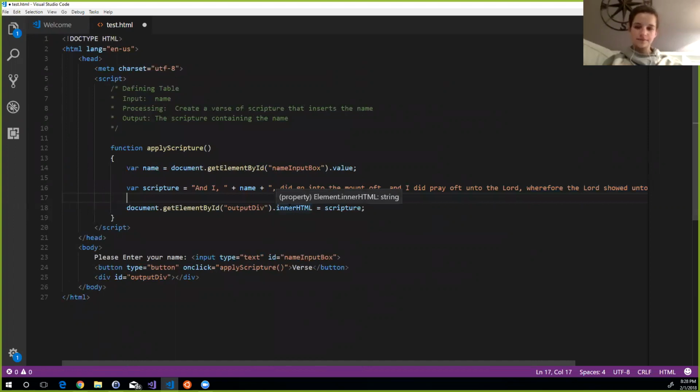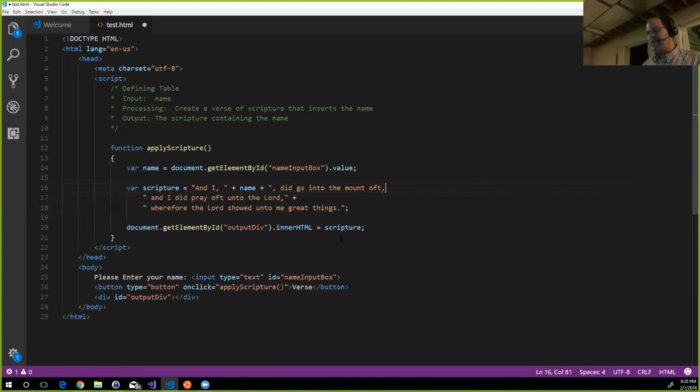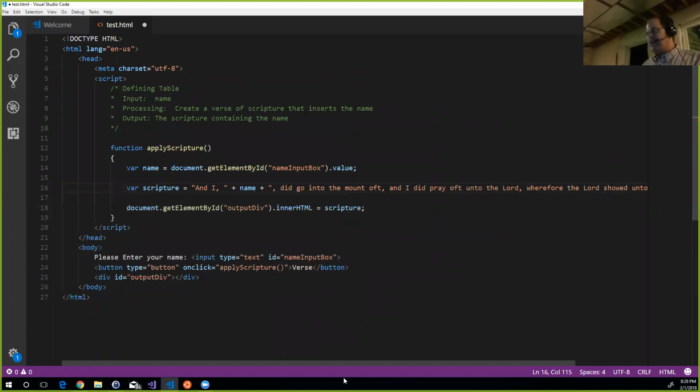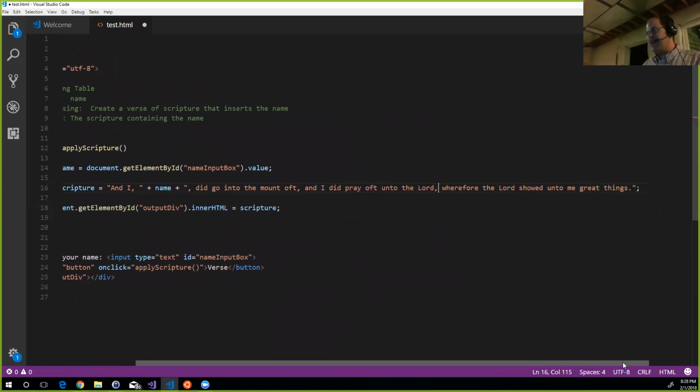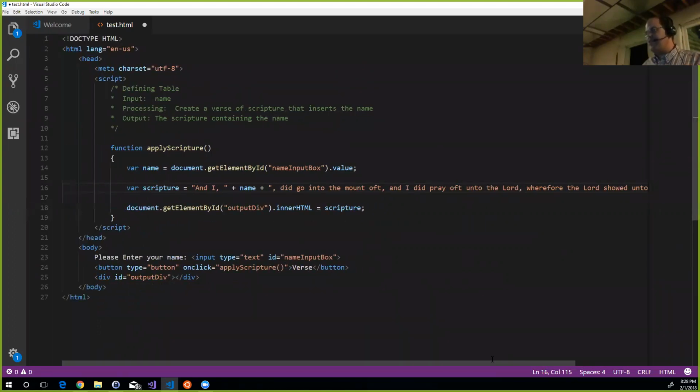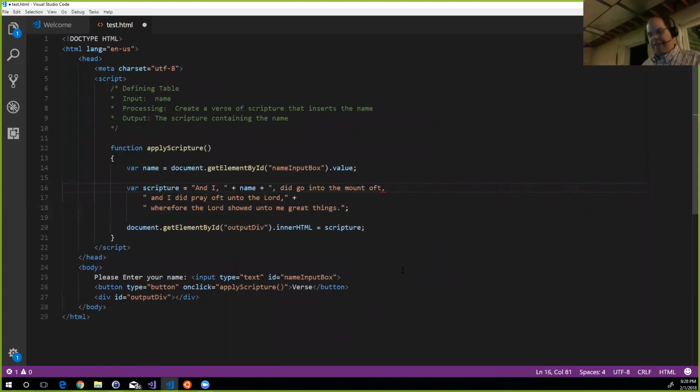The reason why people do this, though, is because I can't see the whole thing all at once. I have to scroll sideways, and there's nothing worse than having to scroll sideways. And so in order to avoid that, they just break it up into multiple lines. And since concatenation works with explicit strings, just like variables, we'll just put a plus in it, and we'll go line to line, and in that way we can see the whole thing at a glance. We don't have to scroll left and right to see it all. Okay.